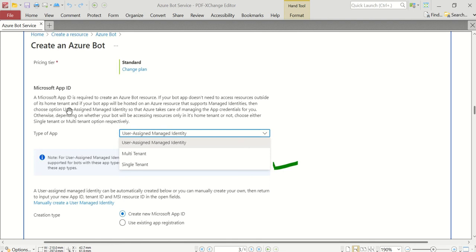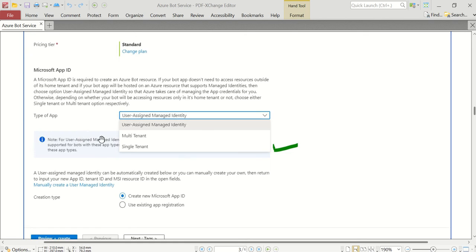A Microsoft App ID is required to create an Azure Bot resource. If your bot app doesn't need to access resources outside of its home tenant, and if your bot app will be hosted on an Azure resource that supports managed identities, then choose the user-assigned managed identity option, so that Azure takes care of managing the app credentials for you. Otherwise, depending on whether your bot will be accessing resources only in its home tenant or not, choose either the single tenant or multi-tenant option respectively.